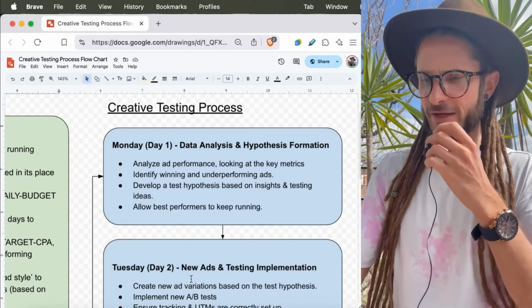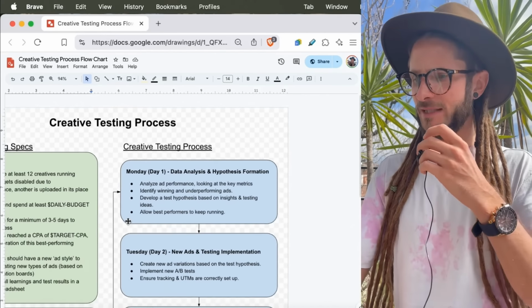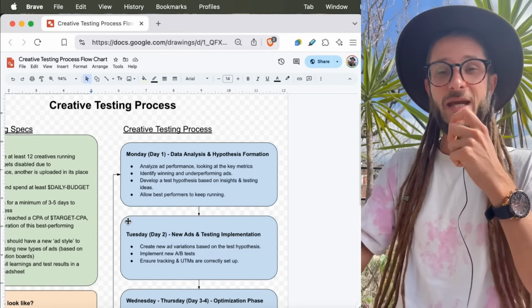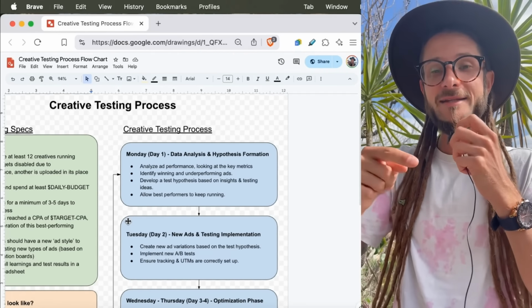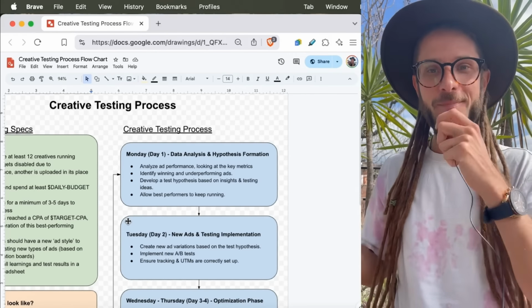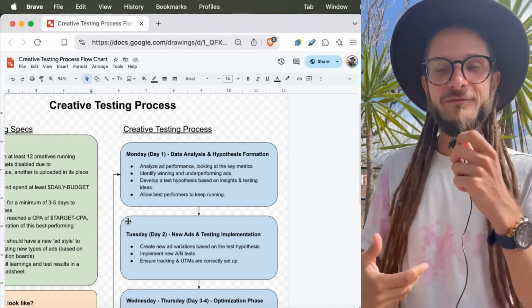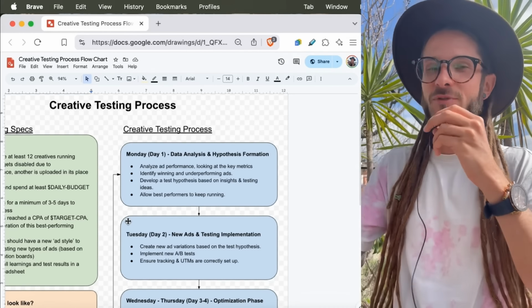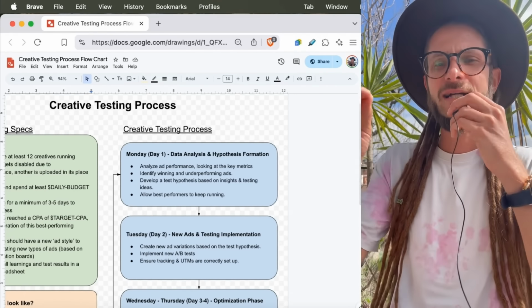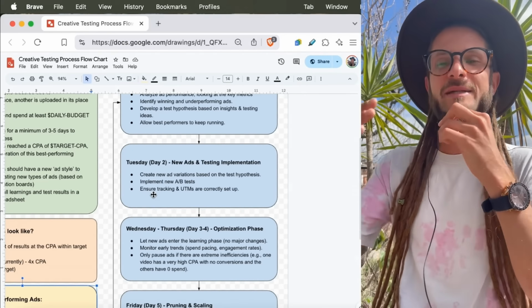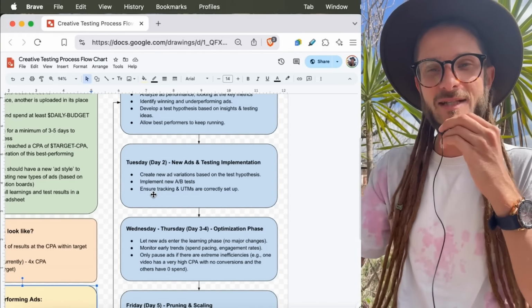Okay, just to go through this very quickly so you can read it, but first of all, Monday. This will make sense in a moment because it's a full circle week, so we analyze the data from the previous week. And to set this creative sprint off for the upcoming week, we formulate a new hypothesis based on what you have conviction in, what you think might work, okay? A leap of faith if you're starting off from scratch. Analyze the data and form a testing hypothesis. That is day 1. Day number 2, we're launching those ads and we're launching new A/B tests, okay? To test the different ads against each other, right?